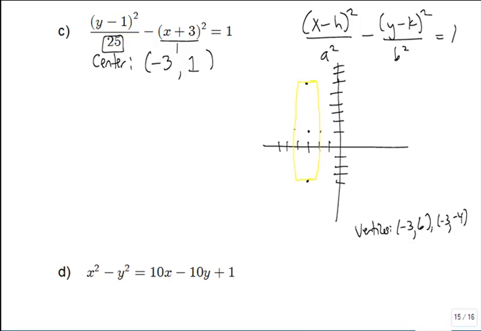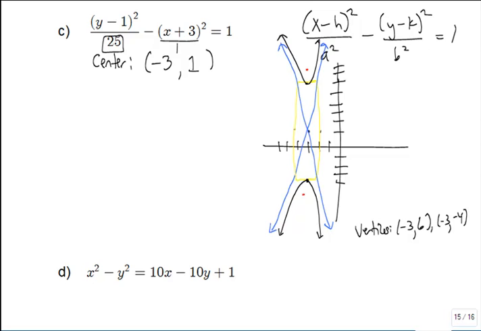And then my asymptotes would be along these diagonals, right through that center. And then to get the final graph itself, you're going to go back to your two vertices and you're going to draw your two branches, one going down in this case and one going up. So there's the graph. We've got our vertices. Let's find our foci next, which should be somewhere up here and somewhere down here inside of your two branches.